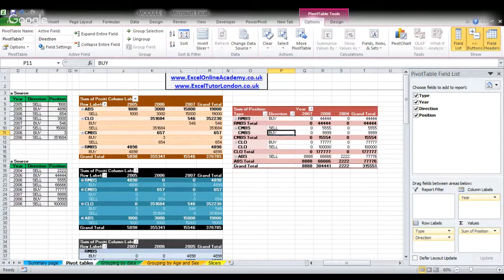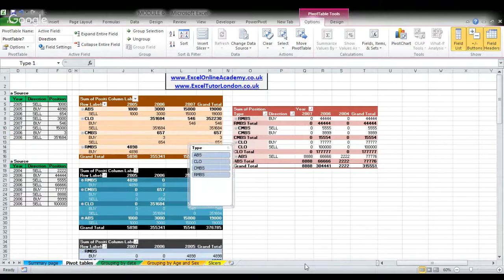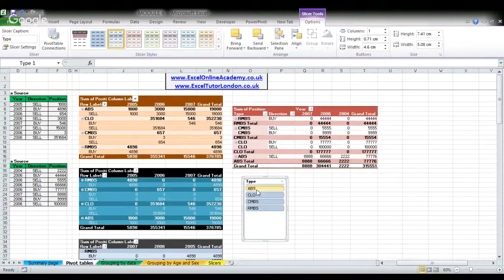What should I use? For example, the type. Once I selected it, just hit OK. Your slicer appears. And now you can select which item you're interested in.